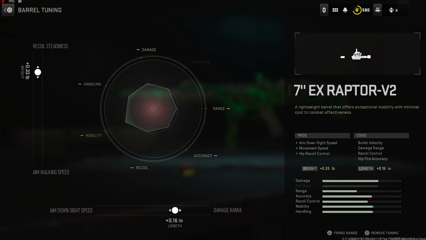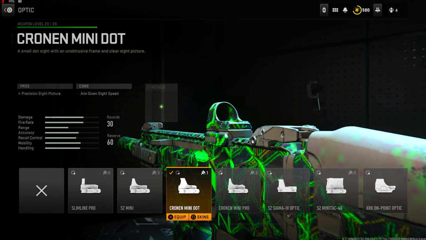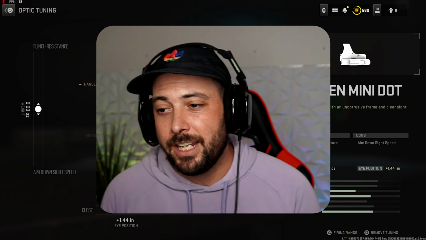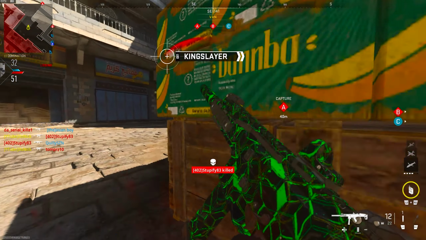Next off, we're gonna run, all right, don't judge me on this, okay, the Cronin Mini Dot. For some reason, it just looks nice on this gun. The iron sight on this gun is really ugly, so this is definitely something I recommend. You're going to go into the tuning, put it all the way to close, and then we're also going to put the ADS up on this one to around 2.04, wherever I could get it. 2.04 is going to do, and it's not going to be too bad.